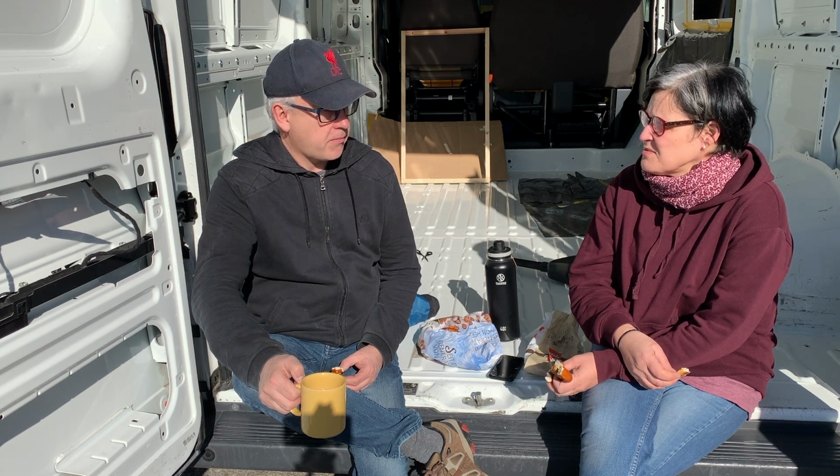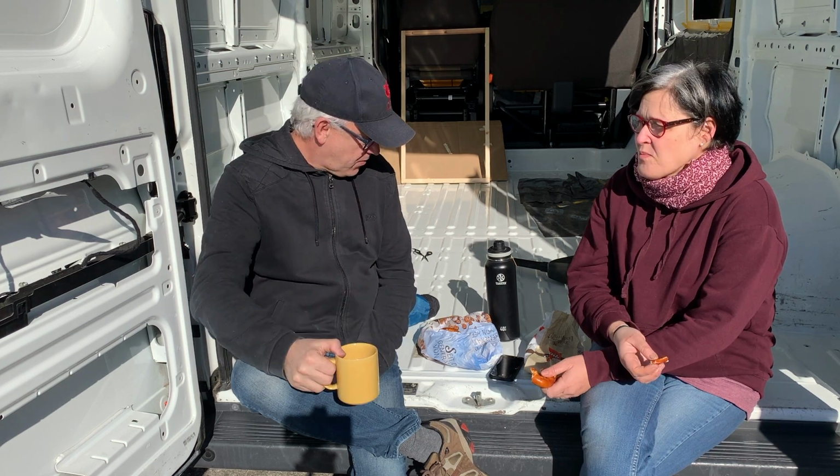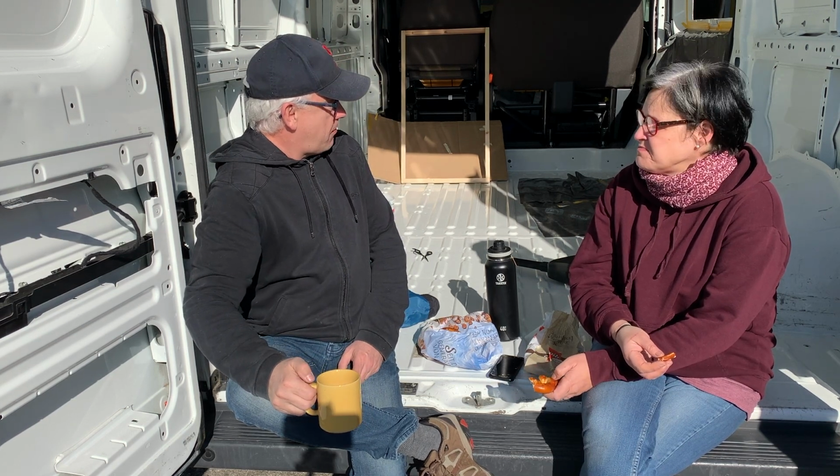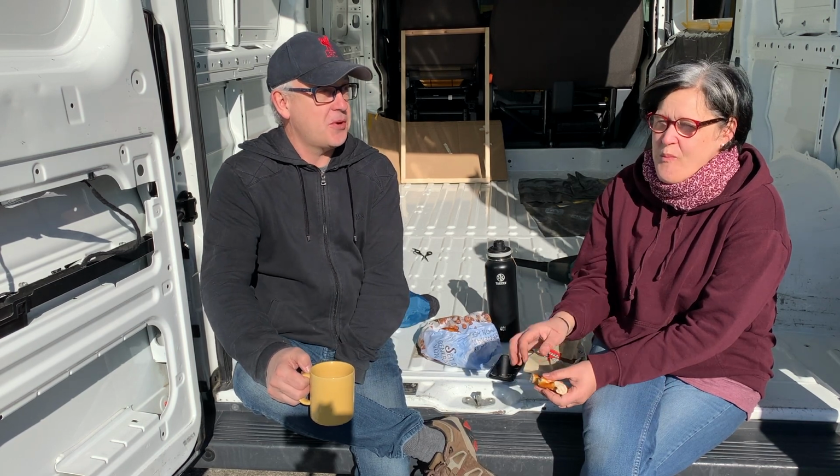So I think with the second window we were a little bit more confident and went for it. I mean, it is quite scary, but I think we've done okay. Very happy. Yeah. I mean, we haven't put the windows in yet, you know. I know. So we'll see.